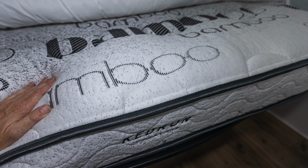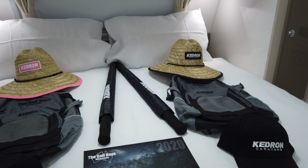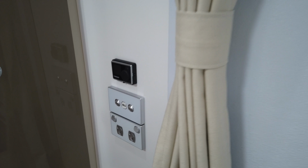Underneath the bed here, you have additional storage. There is a linen recess there, pull-out drawers for the likes of footwear. The mattress itself sits on a slatted bed base that gives additional comfort, as well as it also allows that pocket spring mattress to breathe. Off to the side here is the diesel heater controls, a USB outlet and mains outlet on both sides of the bed also.